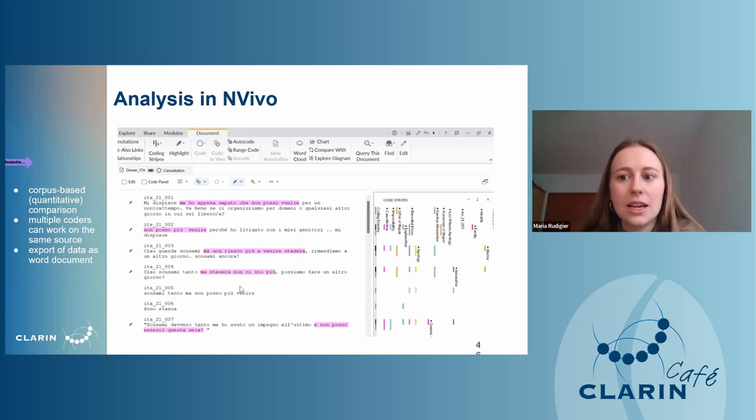As illustrated on the slide, subacts and modifiers can be easily tagged in the messages. We can see, for example, how the cancellation was highlighted and then tagged in the different messages. And on the right-hand side, you can see all the different coding stripes, which correspond to the subacts and modifiers that were identified in the messages. And furthermore, NVivo allowed us to download the annotated data as Word documents. So these could then be easily used as data for the training of the Ladder web application.